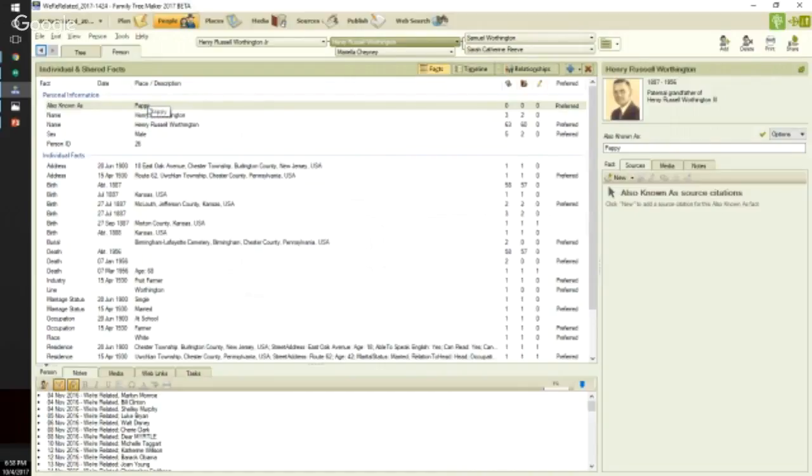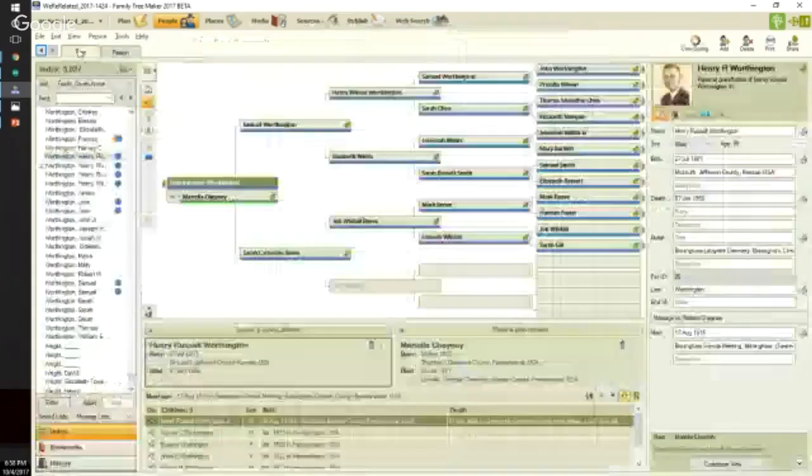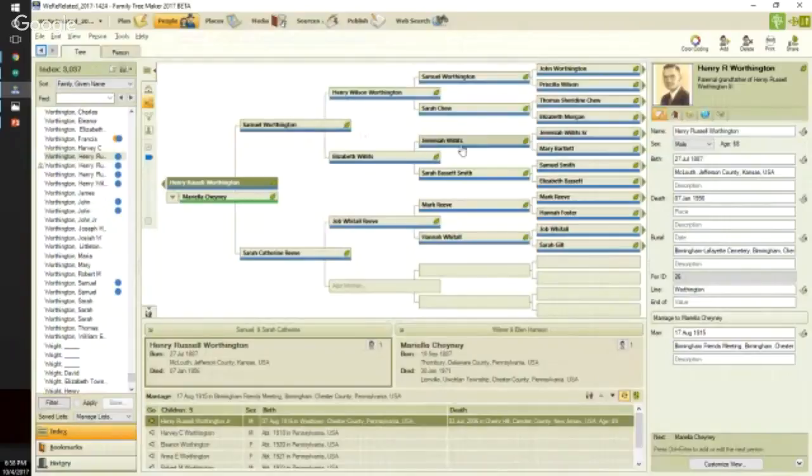I'm still not sure that that is the question that was being asked, because I don't know what name tab means. But I'm going to go to the tree view, which I talked about in the people workspace, and here's the same person.